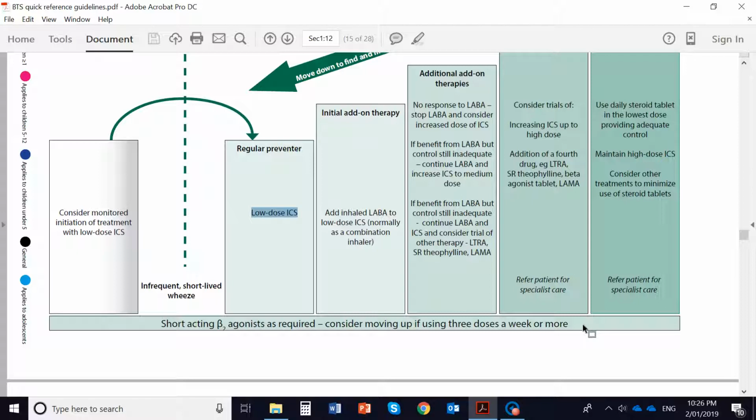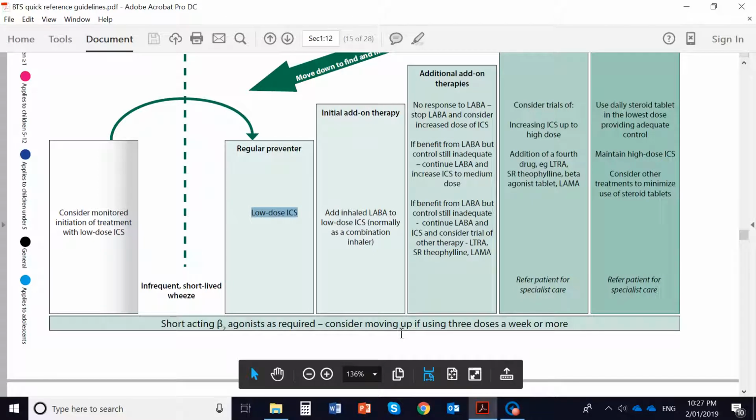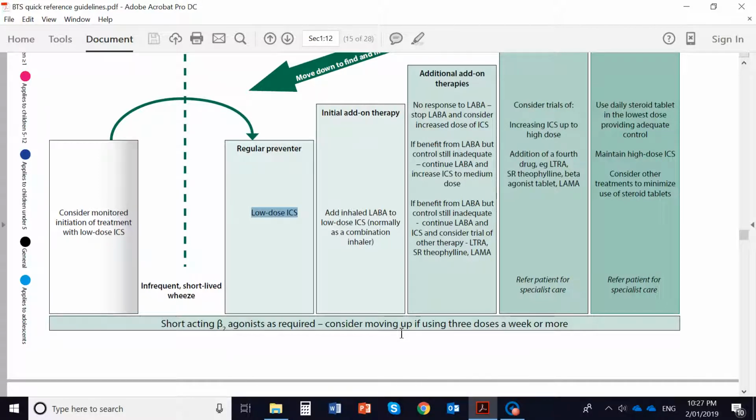Now, you may need it on, say, Wednesday, and then you need it maybe Friday. So in a given week, you actually need it 3 times like that, or more than 3 times. Only then it is considered as using it 3 times or more. So once you have done that, it is showing you that whatever your treatment is, doesn't matter where you are on the ladder, your treatment is not helping you.